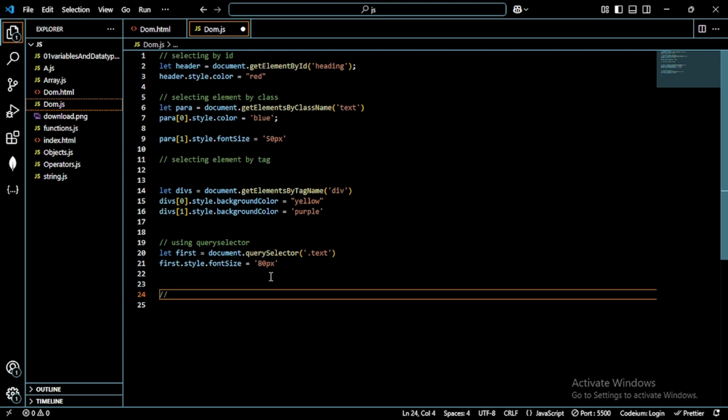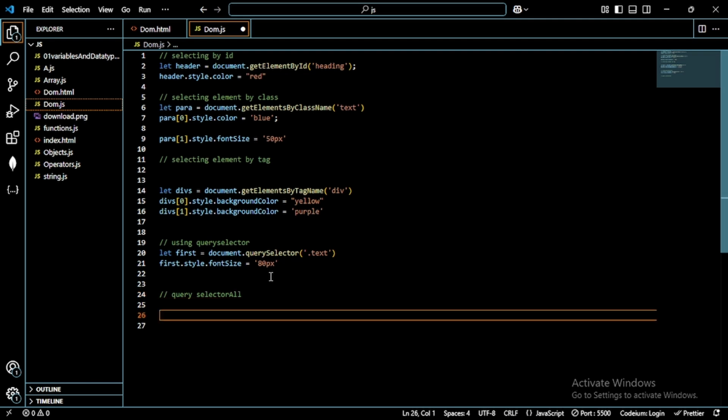So using this other one, query selector all, how does this work? Now this selects all elements matching a CSS selector.